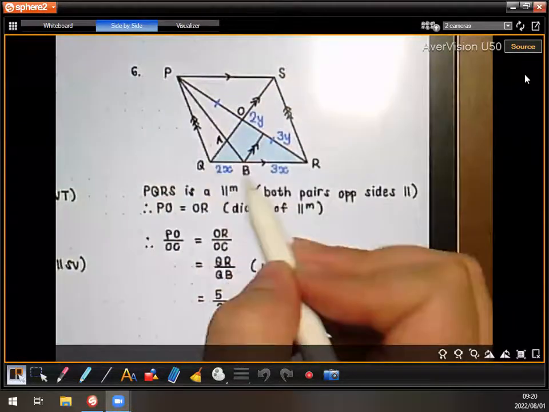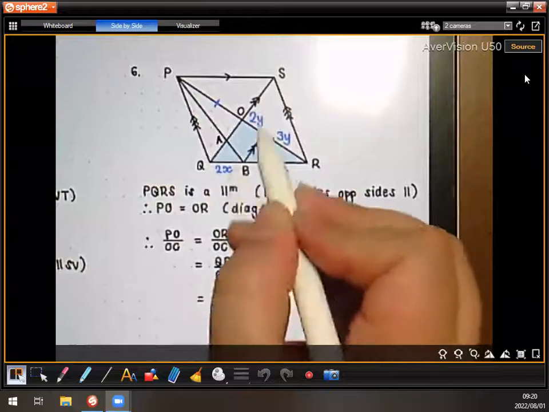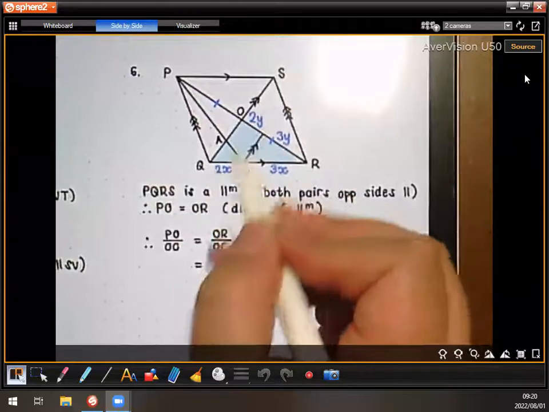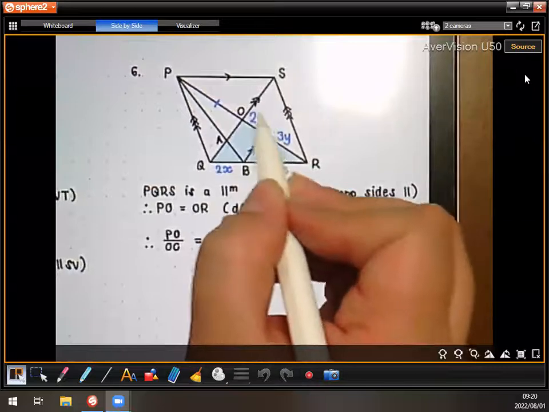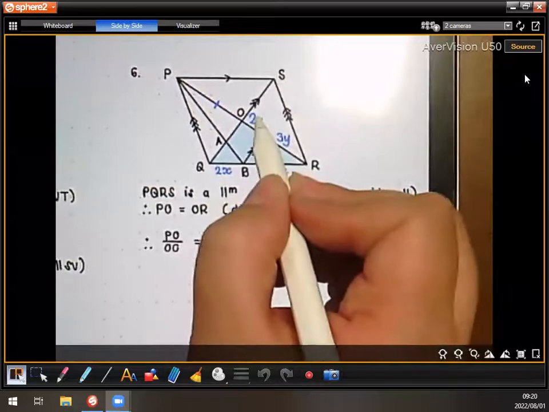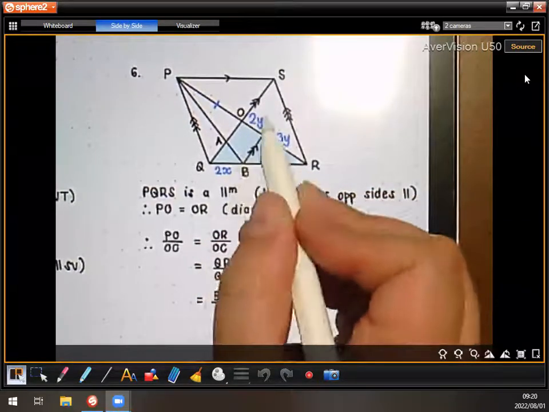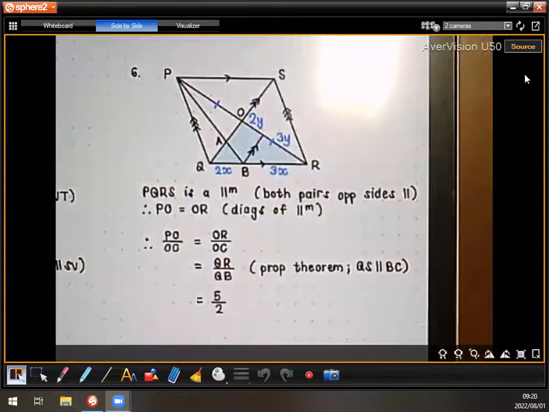Because if you're saying that this is 2x and that is also 2x, that means that these two parts have the exact same length. Right? So if I'm saying this is 2x, then that is exactly the same. So say that's 4 units, that's also supposed to be 4 units. And it's not going to be the same length. The parts are just going to be in the same proportion. Okay, so that's something to look out for.